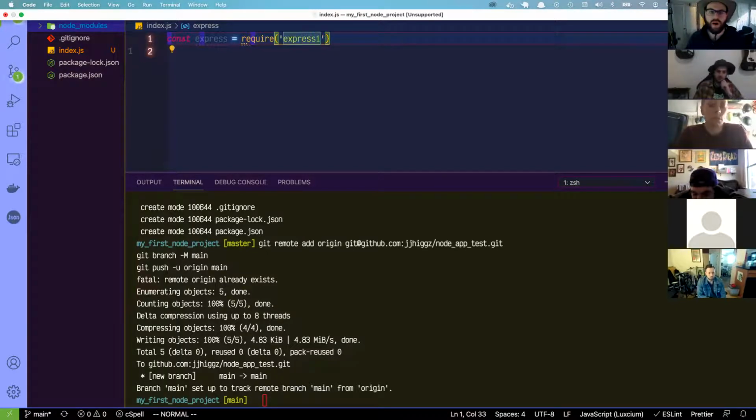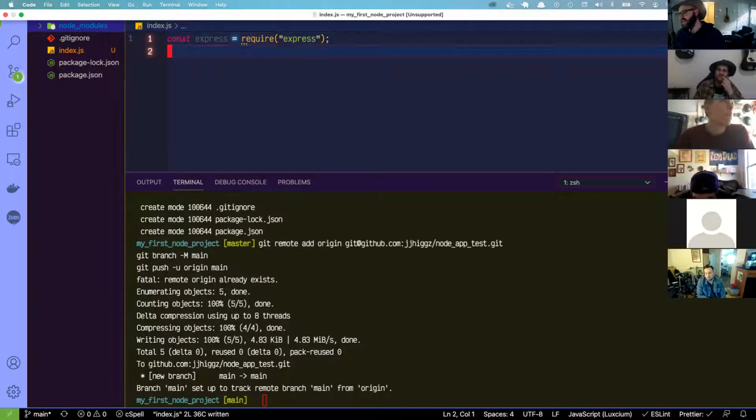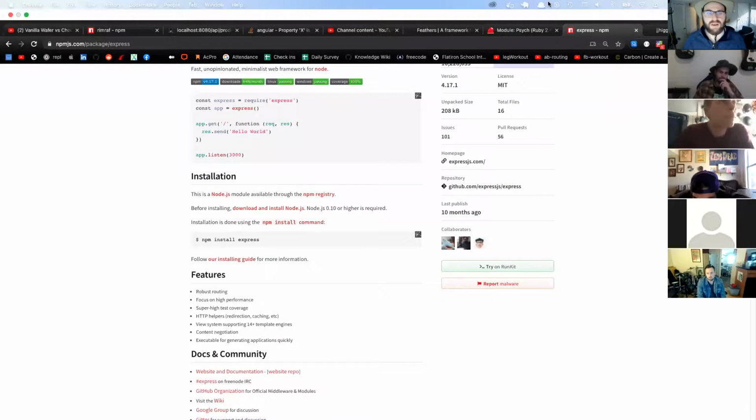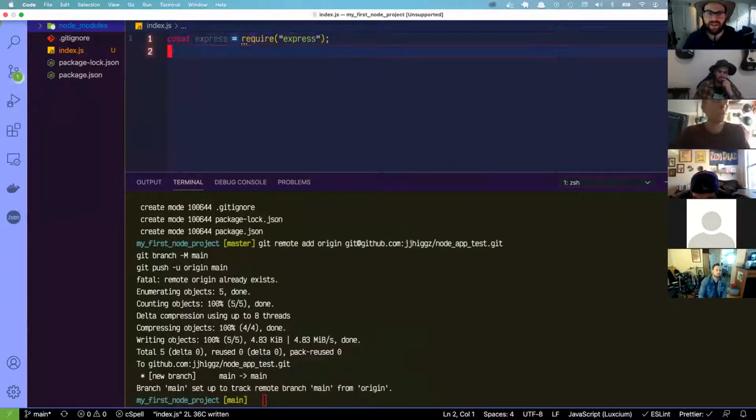So if I do require express, then that requires the Node module called Express. Makes sense? Awesome. Then this returns an object to me, and that object has methods.